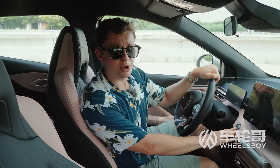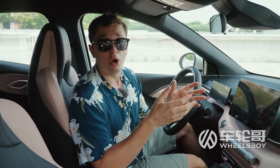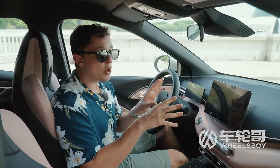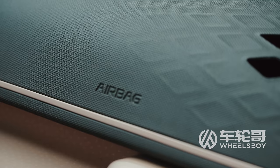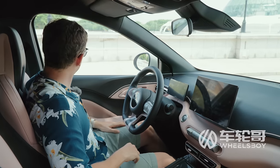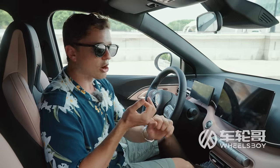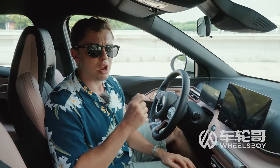Before I take this thing out on the road, let me address how safe it is. Driving most of these tiny Chinese EVs is like taking a long walk off a short pier — safety technology is minimal to non-existent. That's not quite the case with the Seagull. It has standard front airbags, standard side curtain airbags front and rear, and the top-spec car adds standard side airbags for front passengers. There's also an optional driver assistance system with forward collision warning, automatic emergency braking, lane keep assist, and adaptive cruise control. I suddenly don't feel quite so terrified about driving this car.